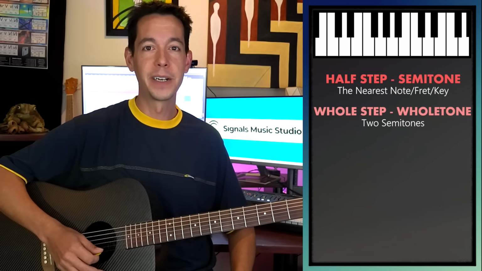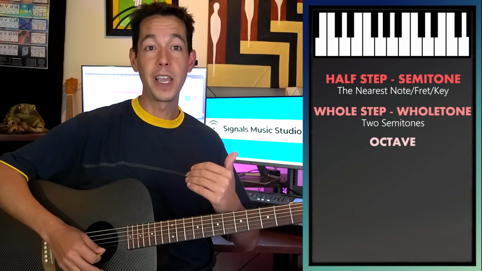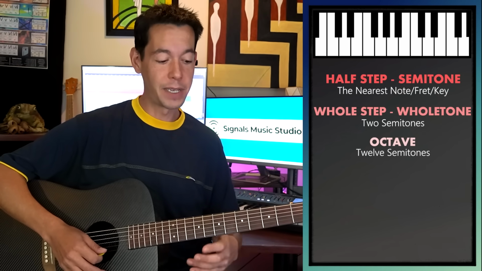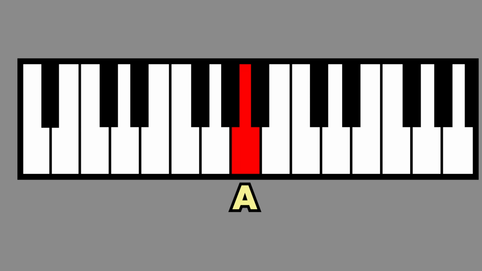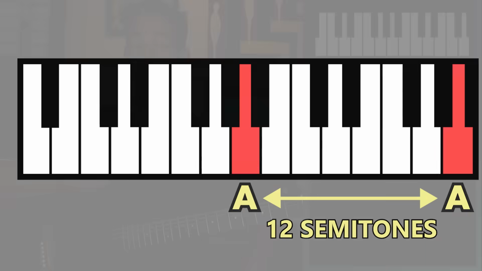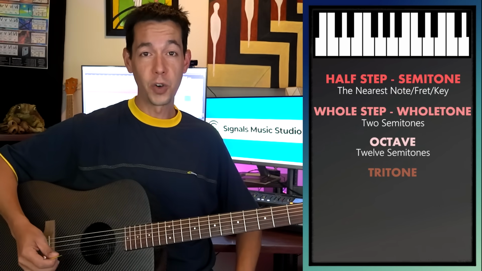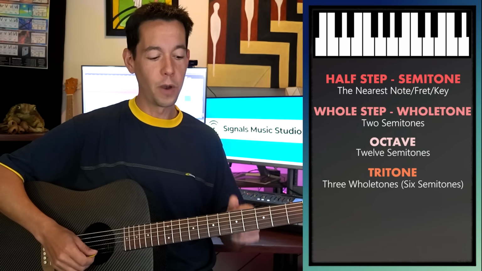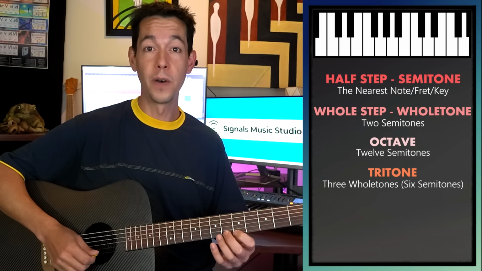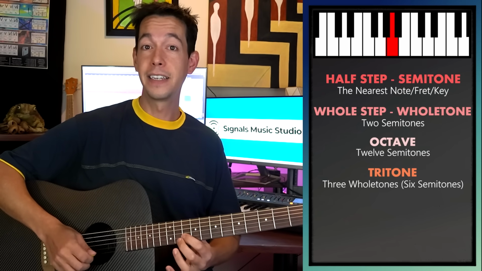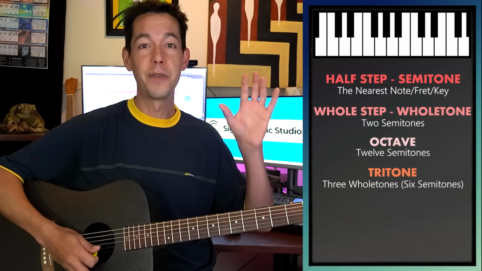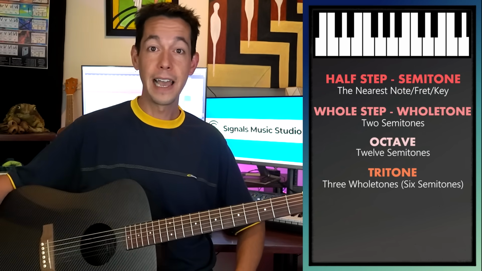Another very popular interval is the octave. This is just the same note, but higher. And specifically, it's 12 half steps higher. So here's a 5th fret A, and if I move up 12 frets to the 17th fret, I get another A. A very quirky interval that I want you to know is the tritone. You can break this word down as meaning 3 tones. So if I start on an A and move up 3 whole tones, I get a distance of a tritone. I know it's an alarming sound, but it's a popular interval, and we'll need to know that name for the rest of this lesson.